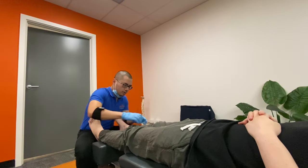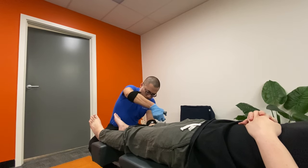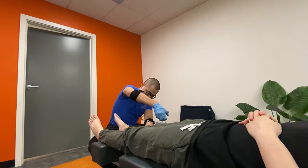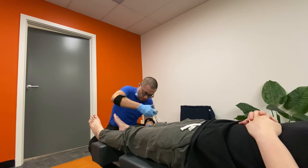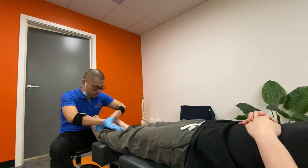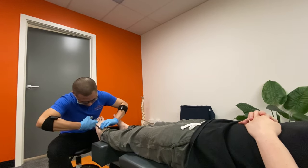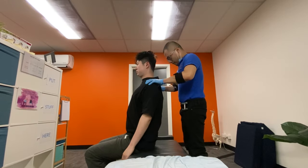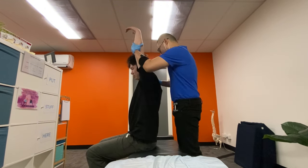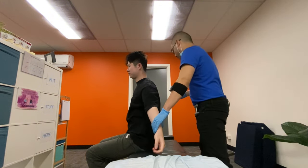There's one bone that's not in alignment over here — let's fix that one first. We can relax a little bit more. And reset, one more time. And then reset again. Let's check the arm. Shoulder blades are in quite good position today, so that's holding stronger. There could be a misalignment here — I'll check that one again later.